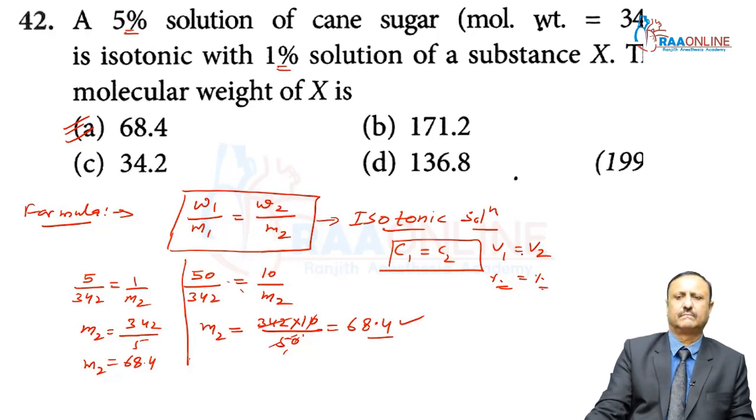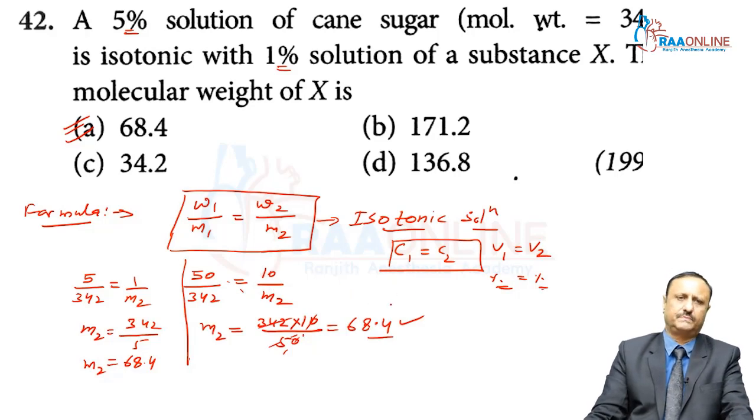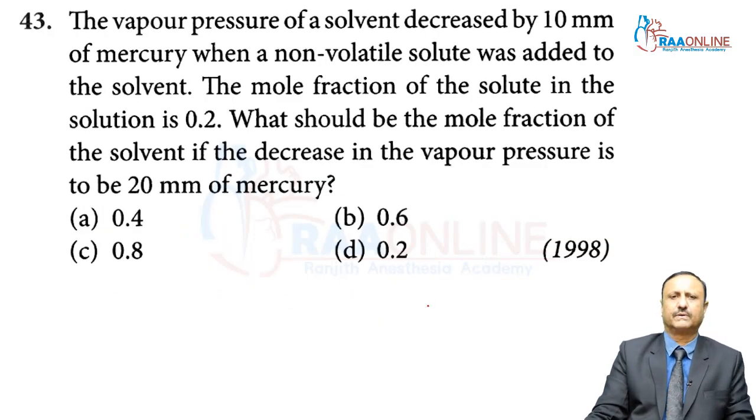If the volume is not the same, my dear students, then you convert so that the volume is the same. For example, if you get 1000 milliliter here, and here you get the 5%, then it is converted to 1000 milliliter. This is the way. So my dear students, for question 42, the answer is B. Now we can go to question number 43.